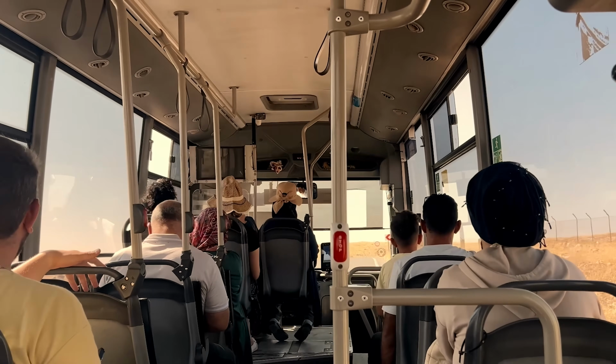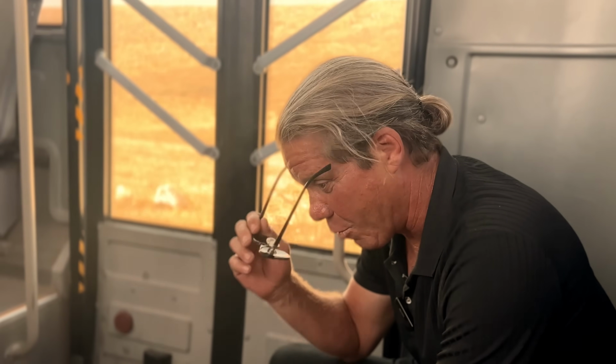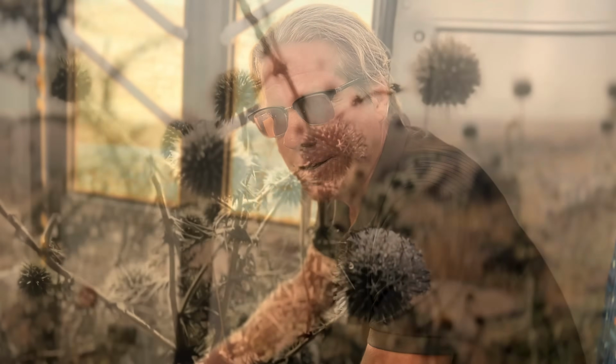All right, we just arrived at the parking lot, and now we're on a shuttle bus. I guess they don't want any people parking and driving up, so we're on our way up to Göbeklitepe. The bus is kind of full. We're in the back seat, but let me tell you, we're quite excited to share with you this astonishing sight. Only one place like it in the world, and we're about to do it. So give us a big thumbs up. Göbeklitepe. Let's do this.